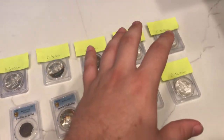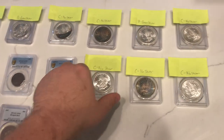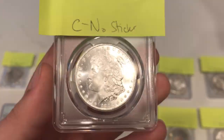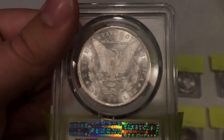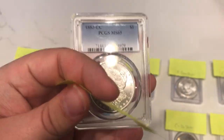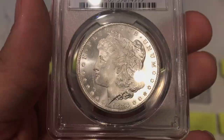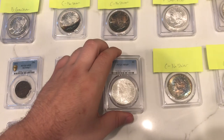For the rest of the video, we have a lot of Morgans from a collector who asked us to send stuff in. This is an 1883 CC — the luster is very strong. Nice cheek, but there are a few scratches on the face, and that was my main issue in holding this coin back. I think they measured up with me — this is an MS64, but not an MS65 — so it was given a C coin because of those scratches on the cheek. Still beautiful, but not really CAC worthy.